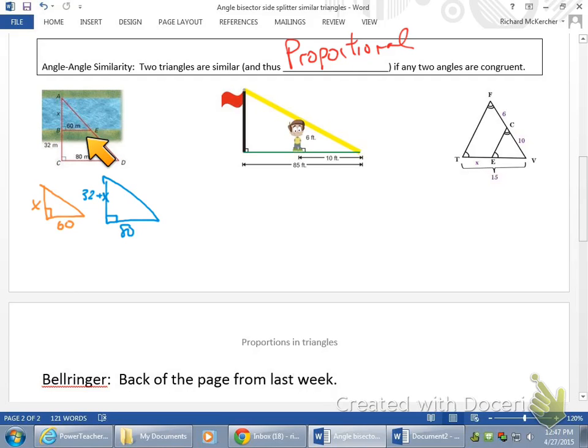Now notice the length of this was 32 only from C to B, but then from B to A there was the other x. So when you add 32 and x together, that gives you this. Now it's so super easy to see how these two line up and they're proportional to each other. So I write a proportion. This x is proportional to that side, 32 plus x. And then 60 is proportional to 80. From there you cross multiply and solve.